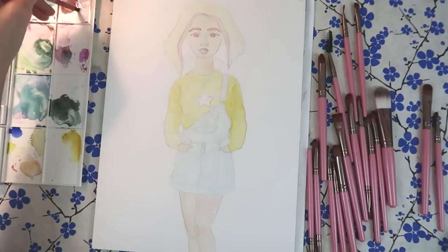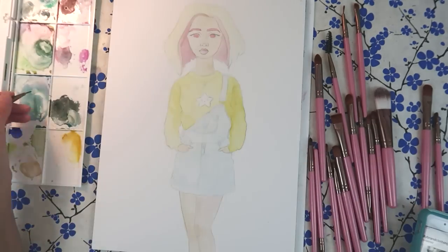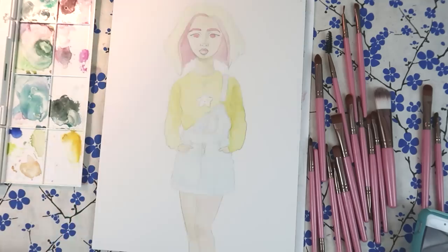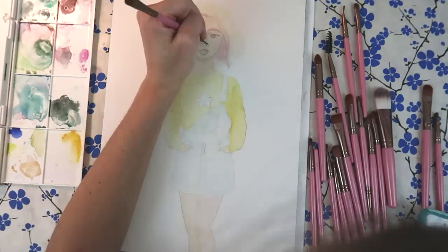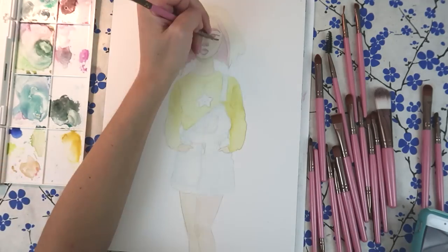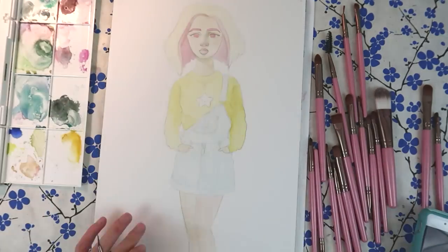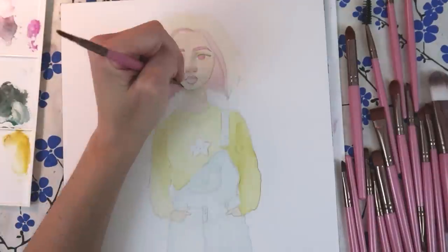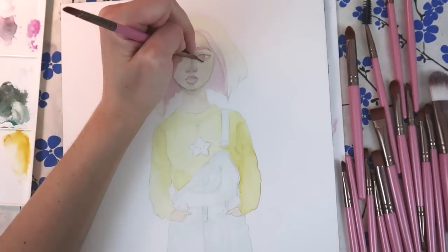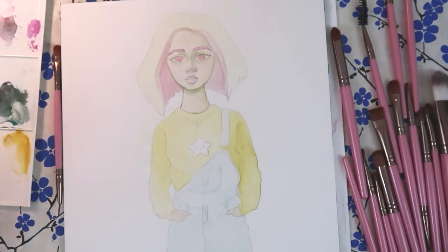But they don't hold as much water, so you constantly have to dip in water — you win some, you lose some. I decided to try to paint a person with more of a body incorporated into this. I know the proportions aren't the best and the neck is a little messed up, but that's okay. I'm not perfect. I'm just gonna show you that I have imperfections — it's okay. I can take the criticism.